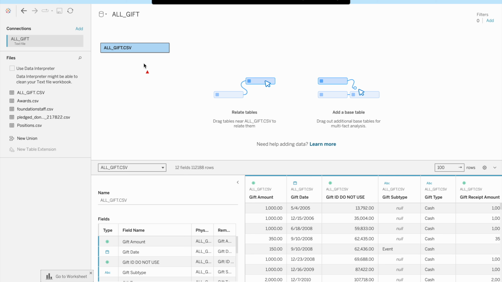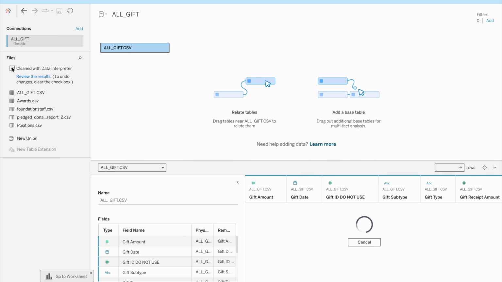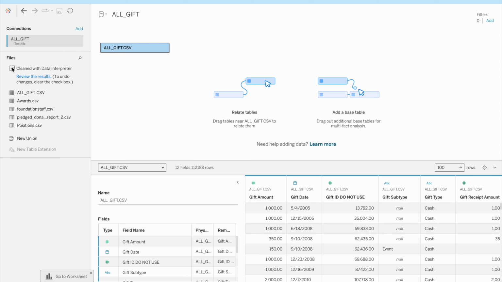So if you have one spreadsheet, which is a list of gift information, and then another spreadsheet, which is a list of constituent information, you can join them together and you can make them work together. I'm not going to get into that right now. Always pay attention to this field over here, which is data interpreter. I recommend using this as much as possible. Sometimes your data may not be in exactly the format Tableau would like it to be in, and this just kind of gives it a little push. It's not a substitute, though, for making sure your data is clean to begin with.